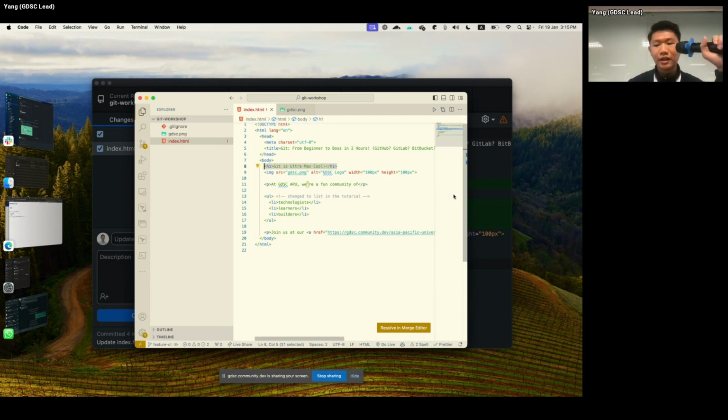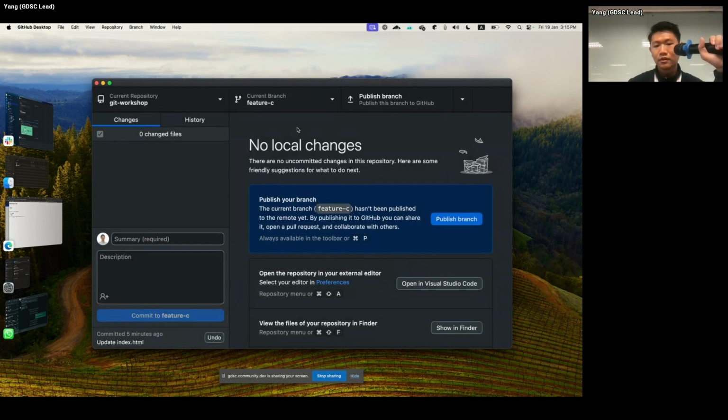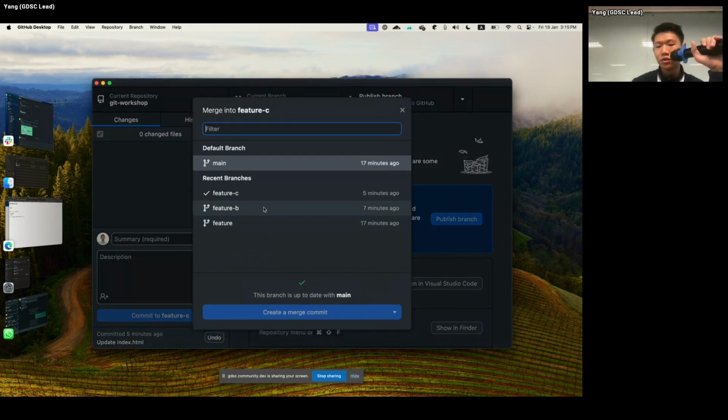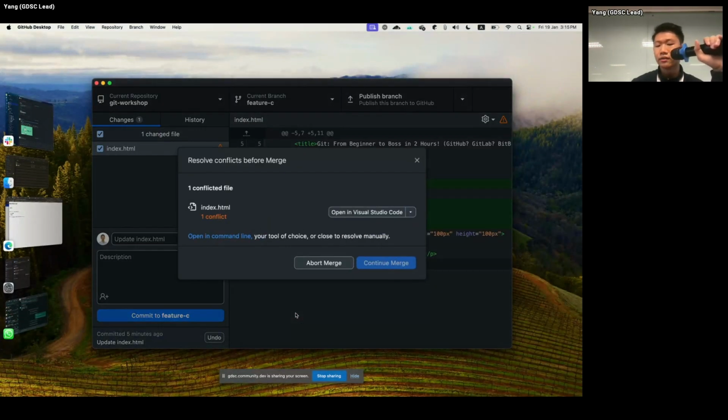Okay. How to find the editor is that in feature C, you want to merge with feature B, right? So you just click, choose a branch to merge. You choose feature B. Then it shows a conflict. Never mind, just create a merge commit like before. We click create, and then it shows the conflicted file, index.html.